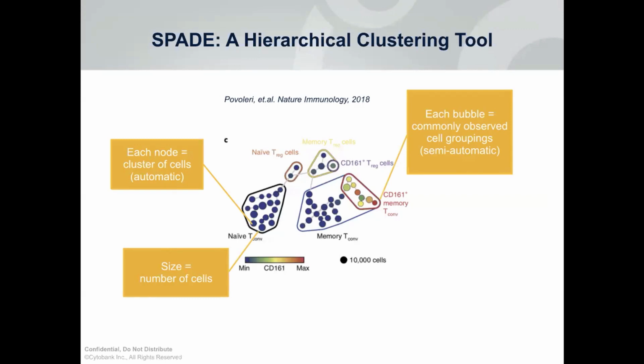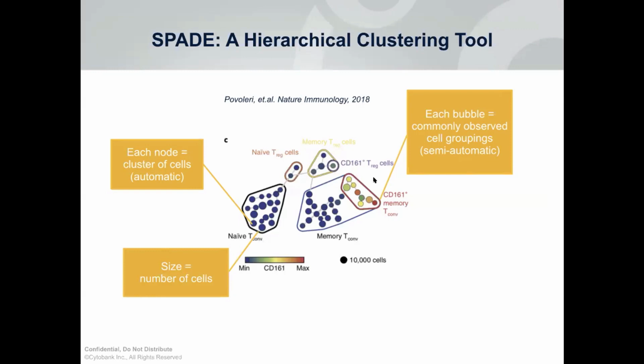In this case, they clustered the T cells into 15 nodes and grouped them into 4 distinct subsets: naive T cells, naive Tregs, memory Tregs, and memory T cells. And within the memory Tregs, they were able to identify the CD161 positive Tregs, which were the main target they were investigating. In their findings, they found it has a key role in wound repair for the immune function. So those are the 2 main machine learning algorithms that were used in the paper.